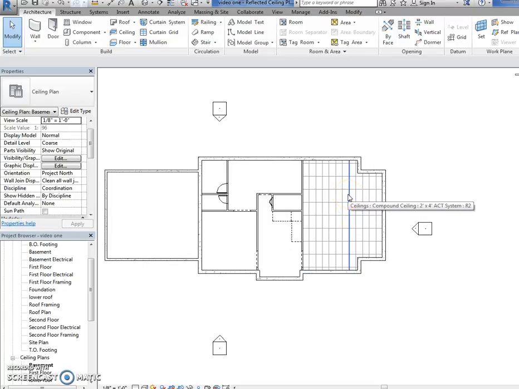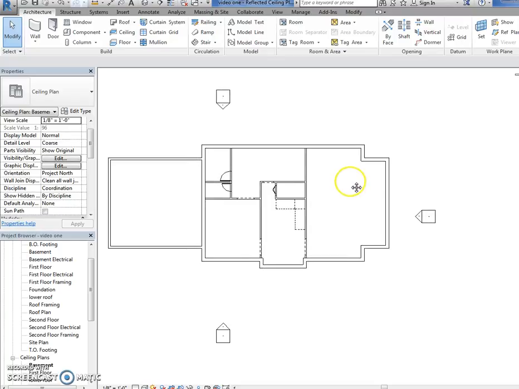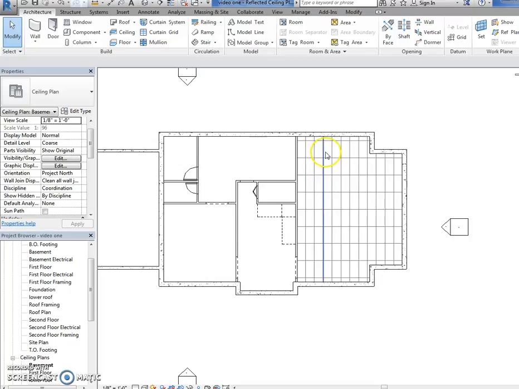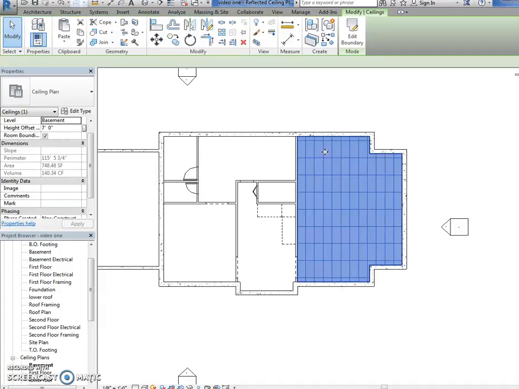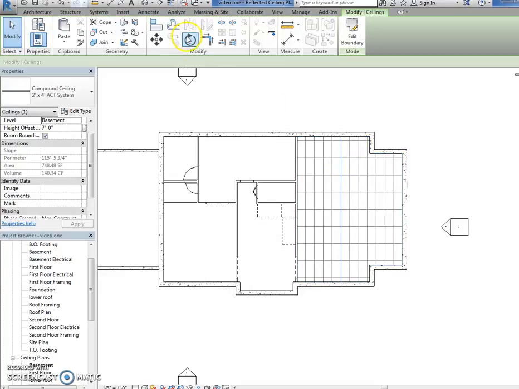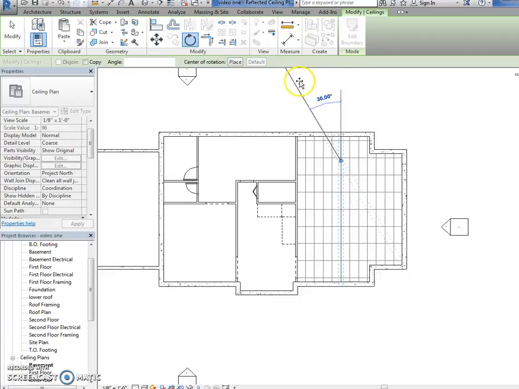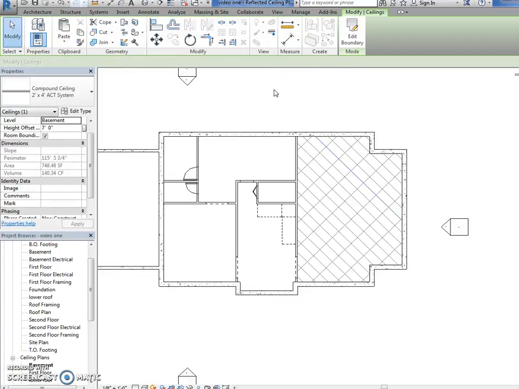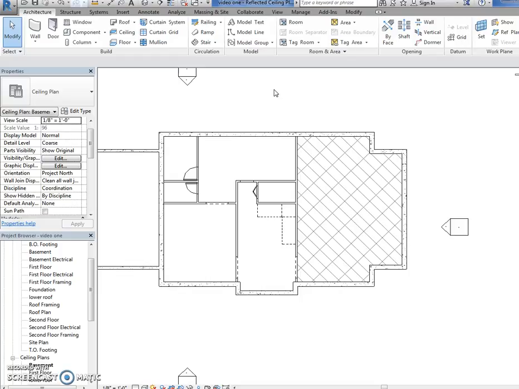Let's say I want to rotate this. Why? Because I'm half mad and I just feel like it. Here's what you do. If you put your mouse over one of the lines and press tab, you'll see it starts to do a selection cycle. Click here, and it will choose it. That's how you make a selection. In order to rotate it, we just need to click one of these things and go rotate. I'm going to click here. We're going to angle this at a 45. Give it a little feature. Give it a little something special. All right, so that's that.